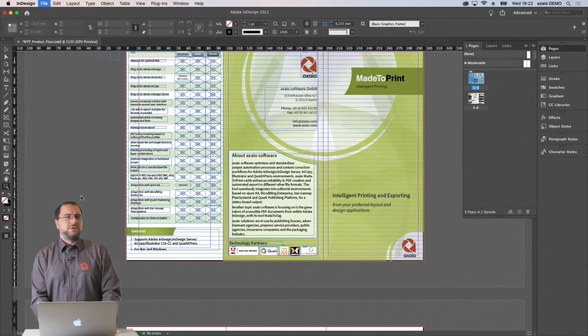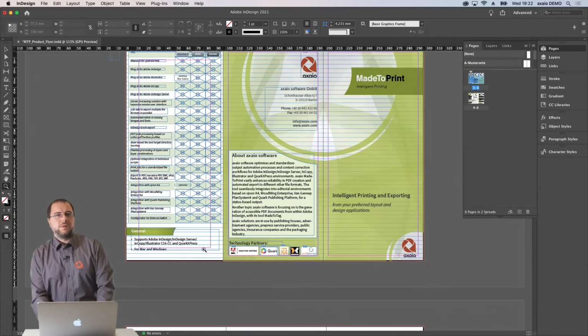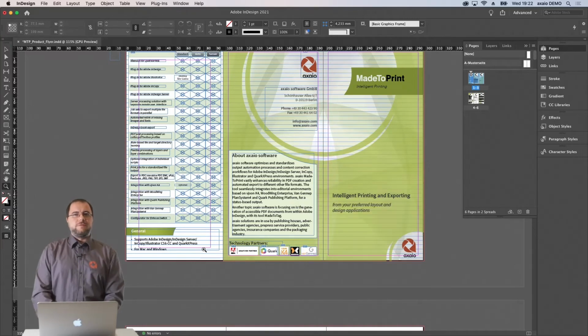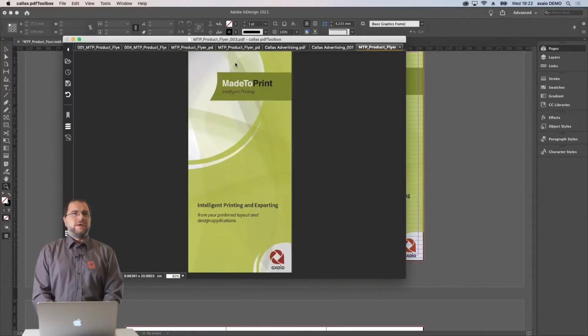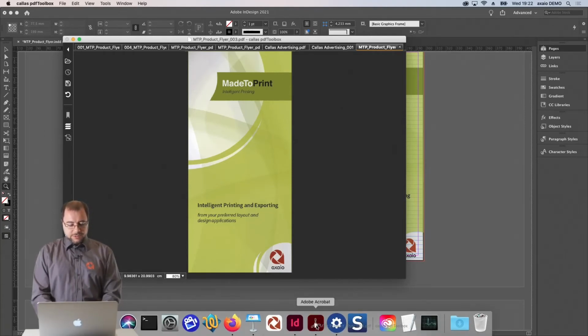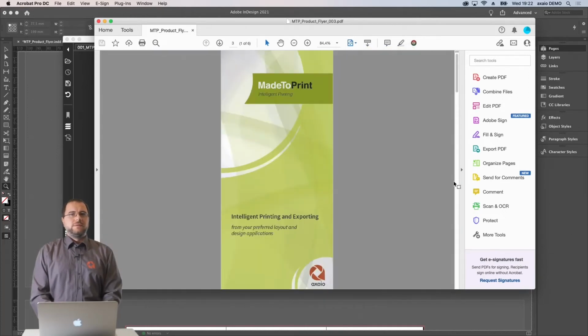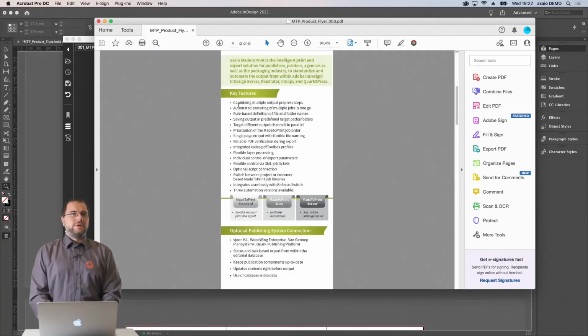So with the MadeToPrint setting here, I can run the job, and then it will create the PDF, it will raster the PDF, and at the end it will create a text copy of the actual text in the PDF. So as you can see, this will now have selectable text.